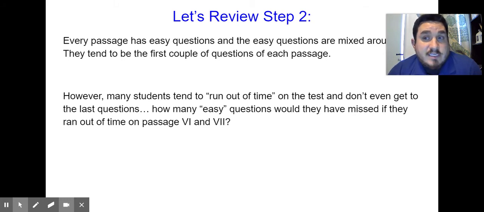Probably 4 or 5 easy questions. Again, that's 4 or 5 points that you could have gotten on the ACT. If you got an 18, it could have been a 23 if you didn't run out of time. If you got a 30, maybe it could have been higher than that. It could have been a 32, 33. You've got to use your time wisely.